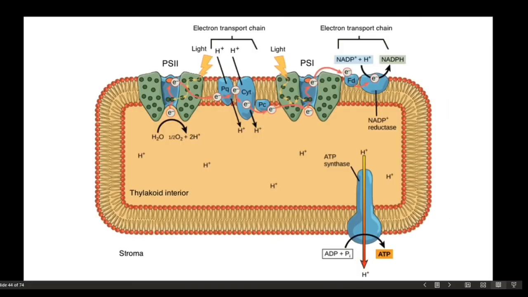Again, this is how it looks like. In the process, we have already produced oxygen molecules and NADPH in the stroma. But how are ATP molecules produced? Because of the movement of ions earlier in the electron transport chain from the stroma to the thylakoid space, there is a creation of a gradient or an imbalance of molecules. On this side of the membrane are lots of ions. On this side, in the stroma, are few.